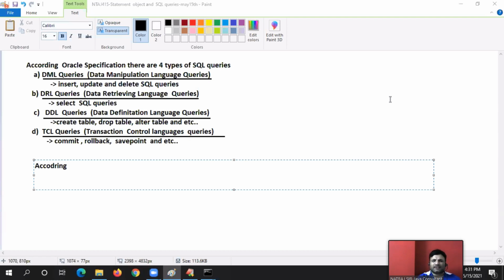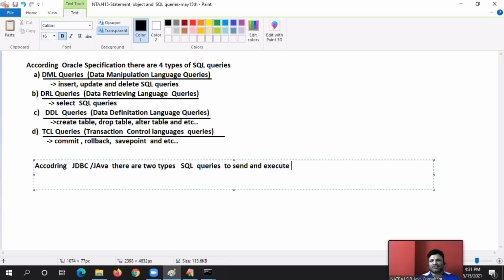Okay, guys. According to JDBC or Java, there are two types of SQL queries to send and execute. See, Oracle people may divide into 5 types, 10 types, 20 types, but according to JDBC, we categorize into two types.